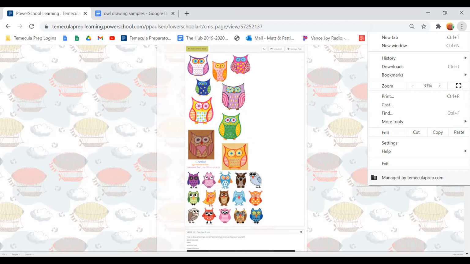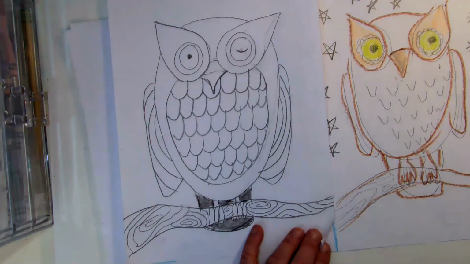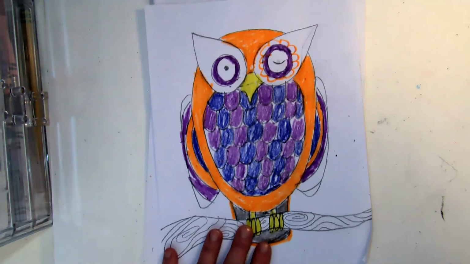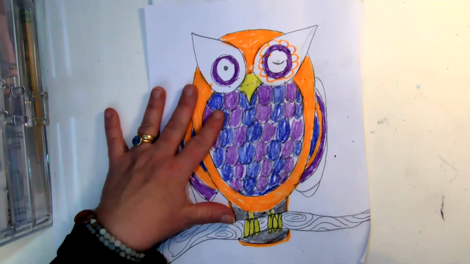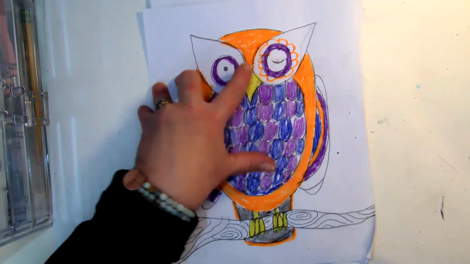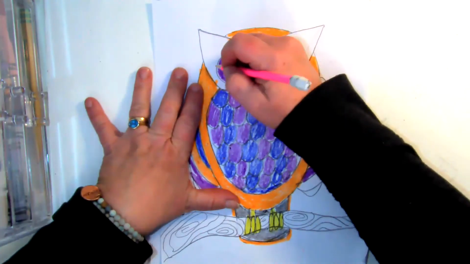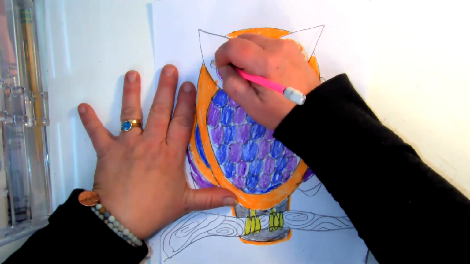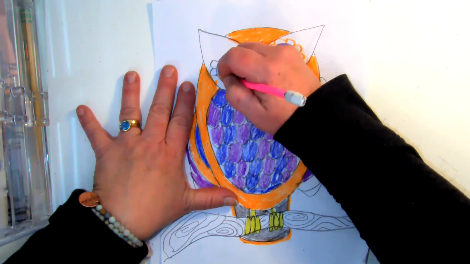Now, friends, real quick, I want to show you something with what I'm doing over here. Here's my coloring so far, but I wanted to show you how to draw those flowery looking eyes. All it is is a little bump, like an upside down U, all connected.